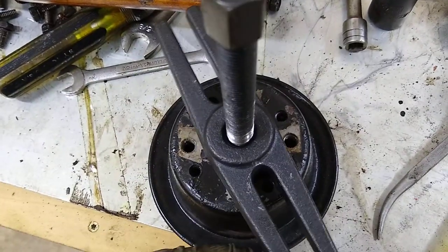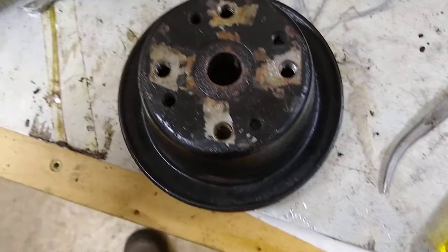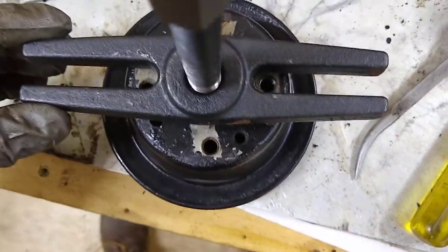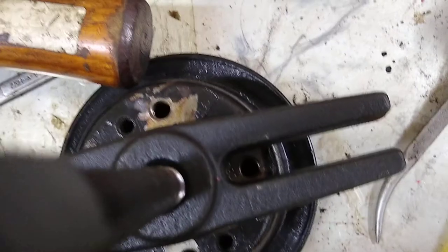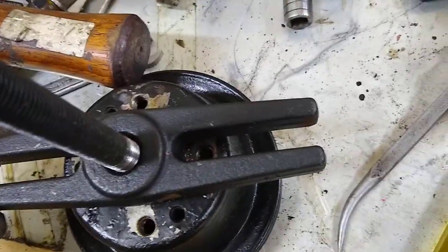There's also these holes here, these smaller ones. I guess they're made for the puller. I couldn't find any bolts that fit it, but the fan blade ones work fine. Didn't have one of my bolts in far enough, and I pulled it out, and I stripped the end of the threads off it. But I think the threads in here are okay. I'll chase them with a tap later.